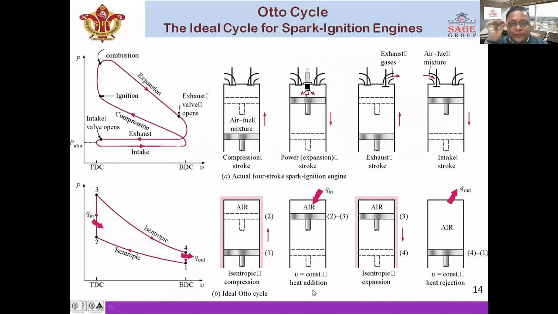This is the Otto cycle, where all the four processes are taking place: compression, power, exhaust, and intake. Intake, where the intake valve is open. Here it is already clear in the diagram. First is the intake stroke, and the piston is moving from the TDC to BDC. The air fuel mixture is coming from the outside or the carburetor side. The exhaust valve during that condition is closed, shut off.